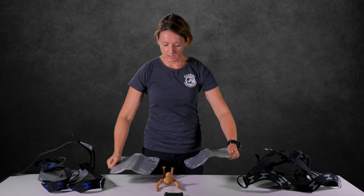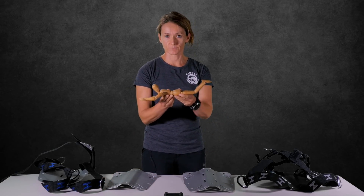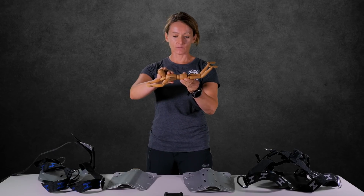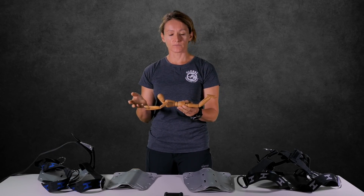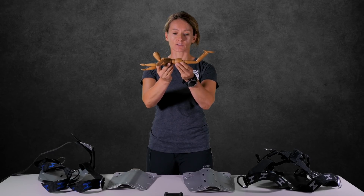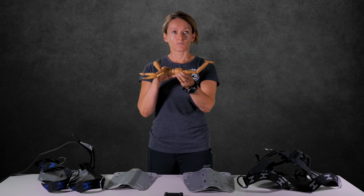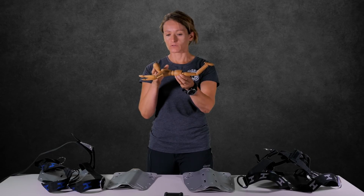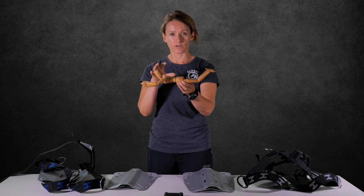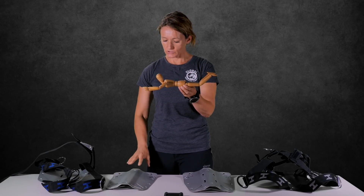Now, the third piece I'd like to introduce is our diver — let's call him George. I'd like to talk about what we call positive trim and negative trim. Very generally speaking, this is a neutral or flat trim — the position that we would like to be in, with relatively little effort. Most divers would like to be there without really struggling, with the equipment aligned and just enough body tension to stay in that position comfortably. I want to concentrate only on the equipment, not on holding your body in a certain position, as that is a totally different talk.